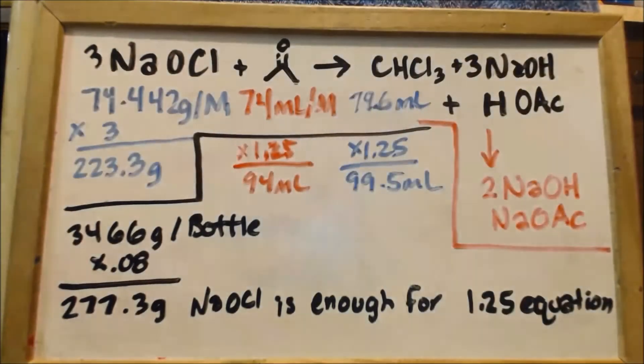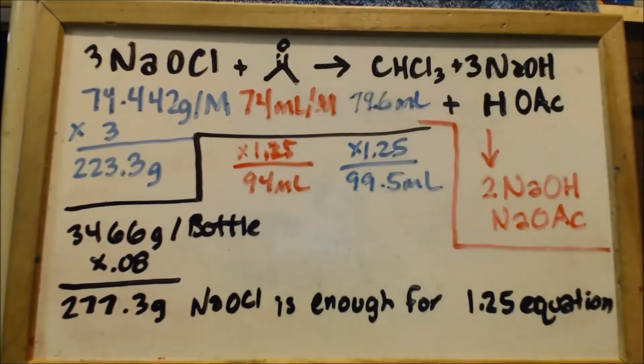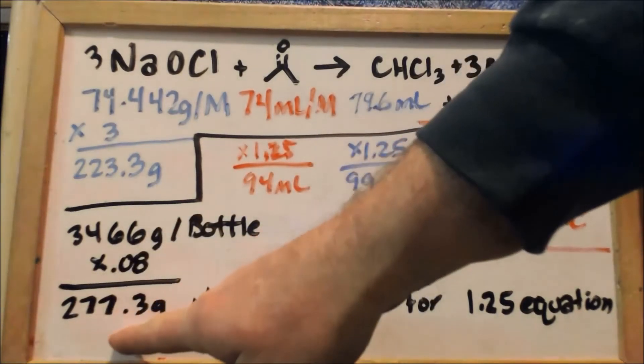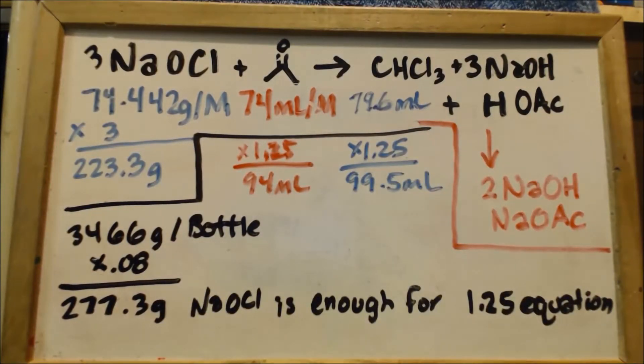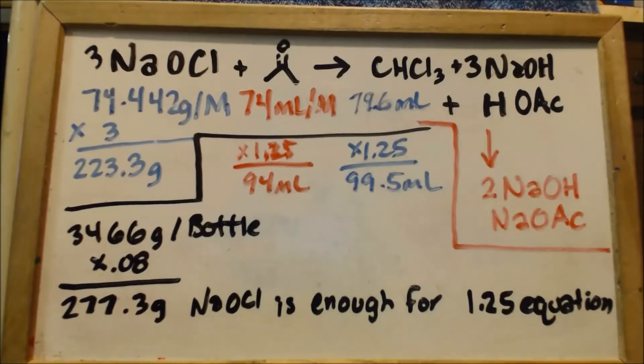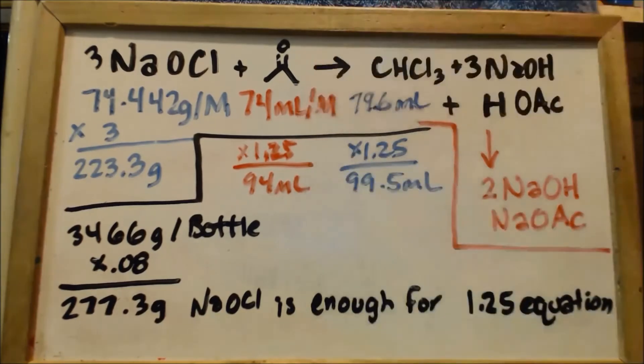Alright, it's the same formula. The bottle I used was a Clorox bottle. And I just weighed it. I took the weight of the plastic off and weighed the liquid. And it was 3,466 grams. It says it's eight and a quarter percent. I took it as eight percent. That way I have a little bit extra Clorox in there. That gives me 277.3 grams of sodium hypochlorite. And that's enough for one and a quarter reactions according to the equation. So I have enough for one and a quarter. So I took everything and I multiplied it by one and a quarter. This to get 94 milliliters of acetone. And this to get the chloroform at 100 milliliters. I got 60 milliliters. So I got a 60 percent yield. Of course I didn't dry it or distill it. So that probably would have taken me down to 50 percent.